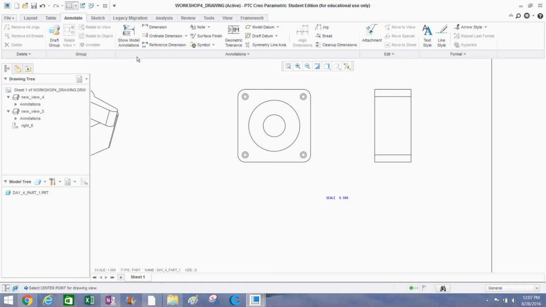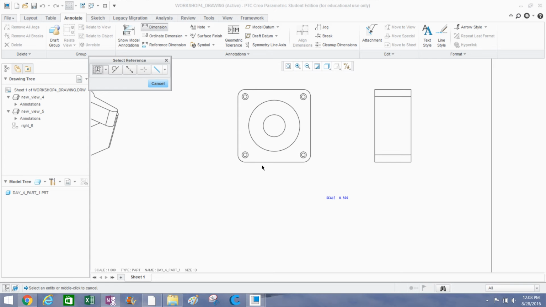The first of which is if you come up here to dimension. This is going to be similar to if you've ever done this in SOLIDWORKS. You go ahead and create a dimension. So click that once, and it's going to ask us for a reference. We're referencing an entity, which is fine. We're going to come over and let's start with dimensioning the height of this object.